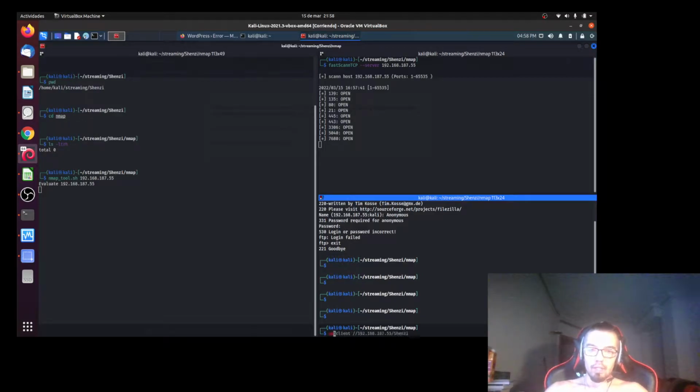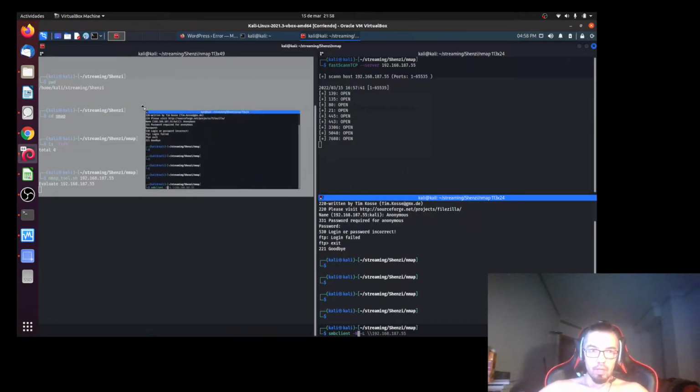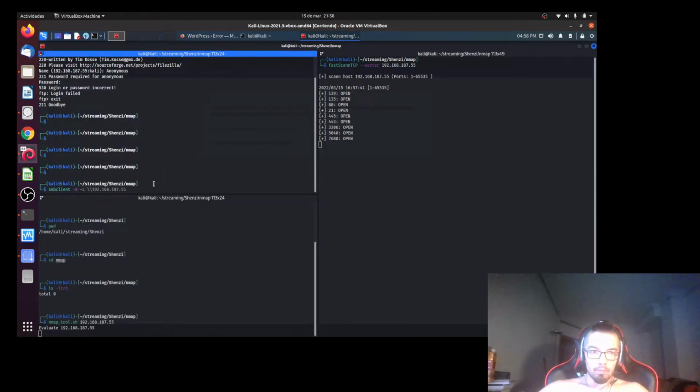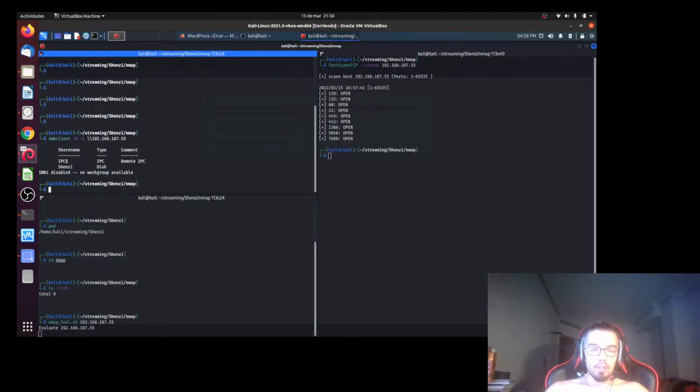We can try to connect with smbclient with a null session to this target IP, and it says it contains a Shenzi directory.